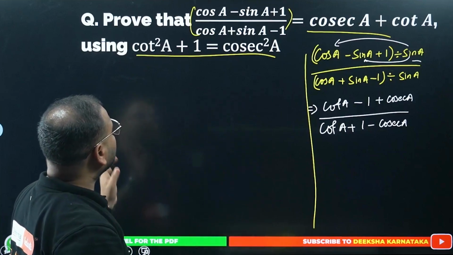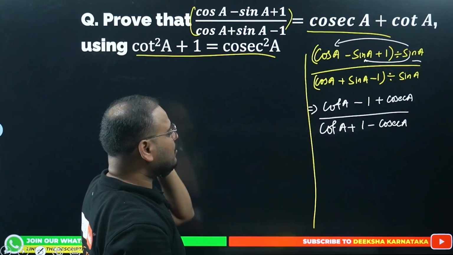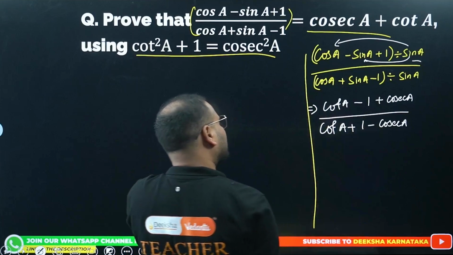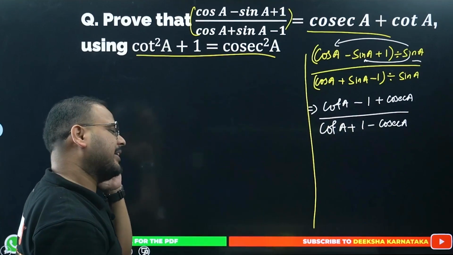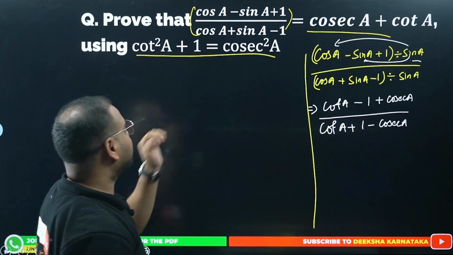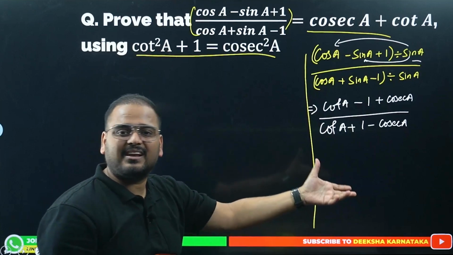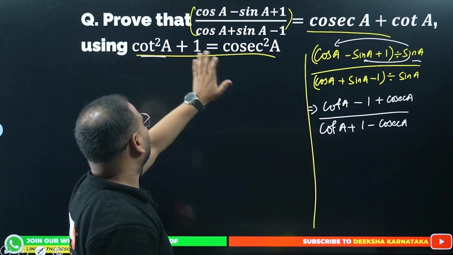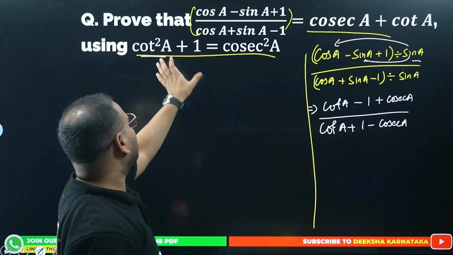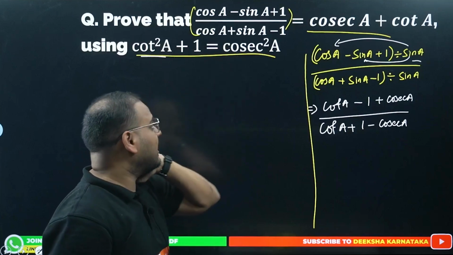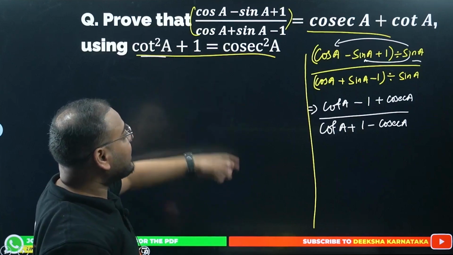Now, we don't have squares here. So if we rationalize, it will be very complicated. Why am I saying squares and rationalize? Because I have to use this identity. How will I use the identity without the presence of squares? I can't use it. But I have something else present in the question.